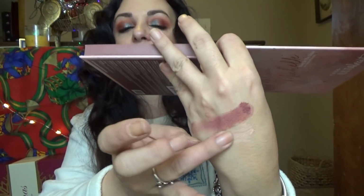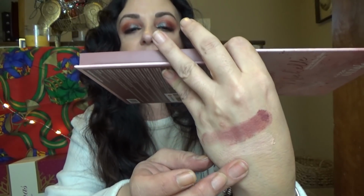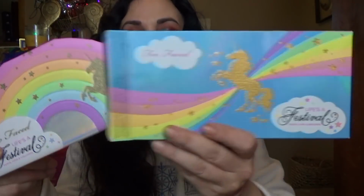This bone color for me is the perfect bone color for all over my lid because that is what I like to do. I do want to just swatch this pressed glitter for you. You do have to use them with some type of adhesive, I think, or at least have them on top of a concealer because it's a pressed glitter, and that's pretty normal for pressed glitter, but it does buff out, so you can see. Look at the shimmer on that, oh my goodness, now I want to wear this. I think this is a worthwhile palette. Ulta always has sales on their branded products, which this is. I'm keeping this one.